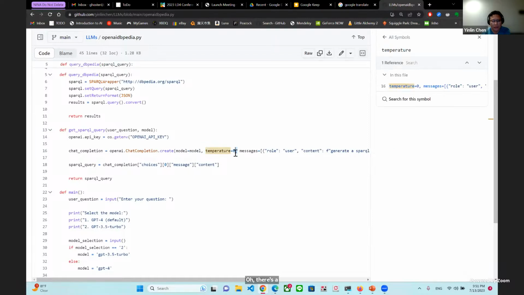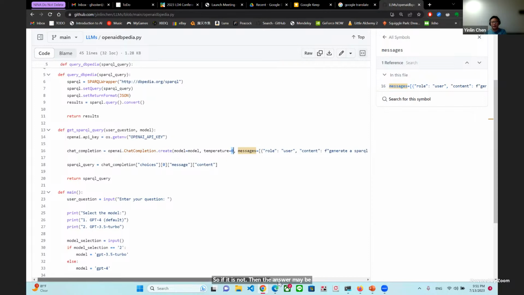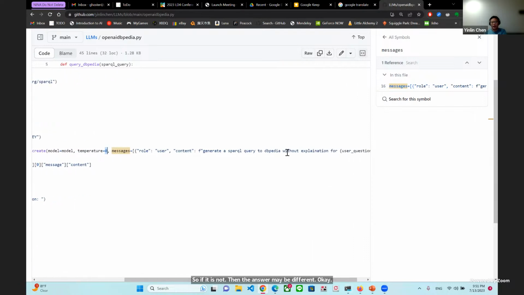One is I want the model to always return the same answers, so I set the temperature to 0. So it will not change. If it's not 0, then the answer may be different. Also, you can see I tell it to answer without explanations, so I always get the Sparkle queries.